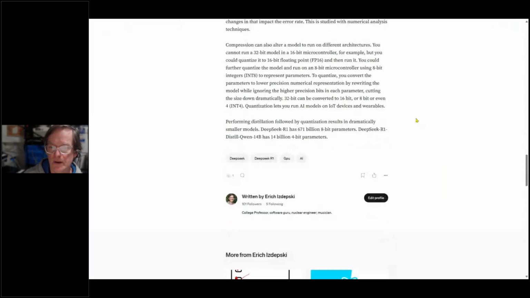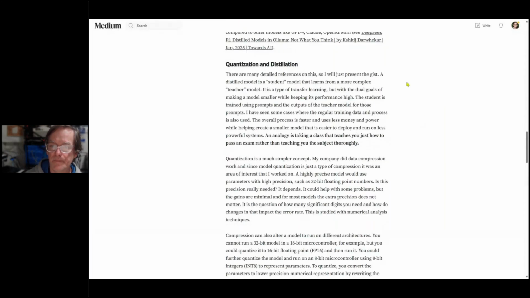Distillation, ooh, here we go. It's a type of training. You have a parent model, and then you have student models. Students, or a teacher model, I should say. Teachers and students. It's a good analogy. The students learn from the teacher. The teacher can answer all kinds of questions and all that. The students, the analogy I use is they're just learning how to pass the test, okay? Getting the basics down, right?